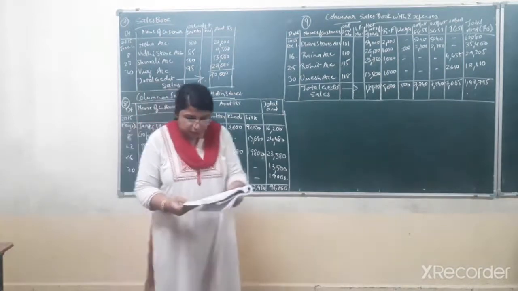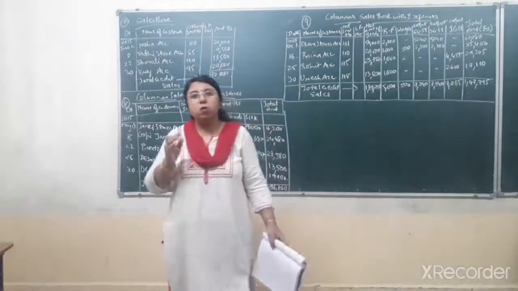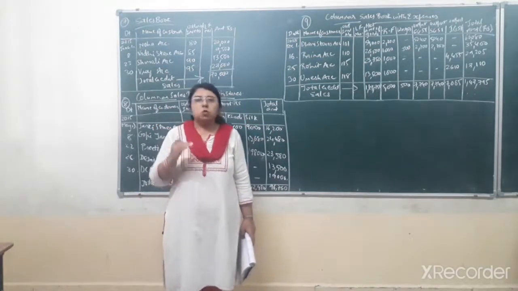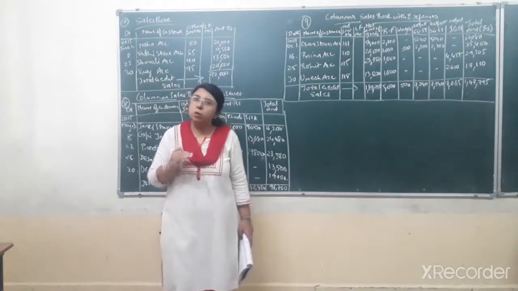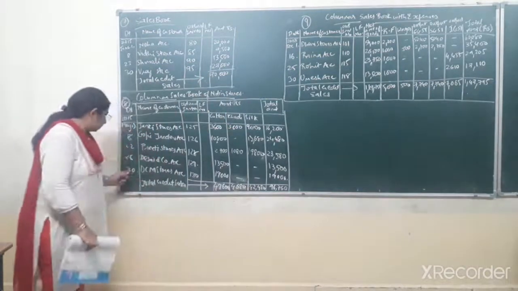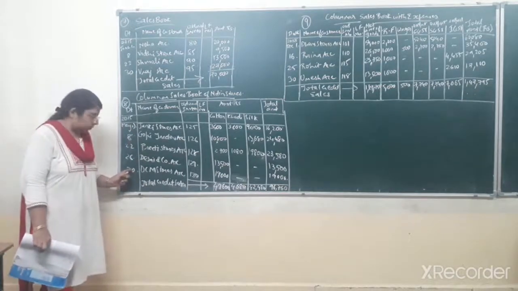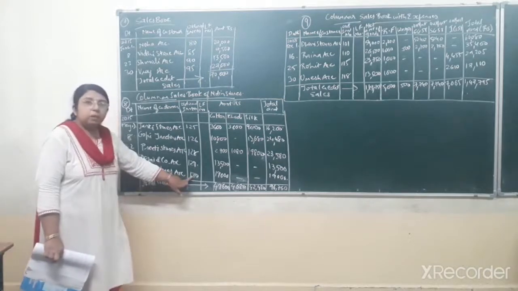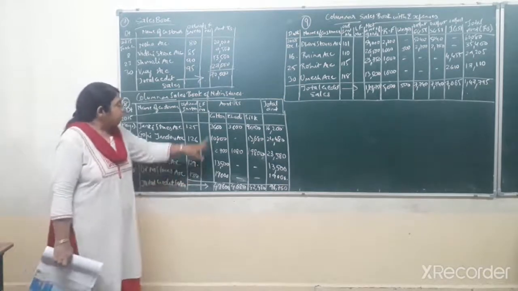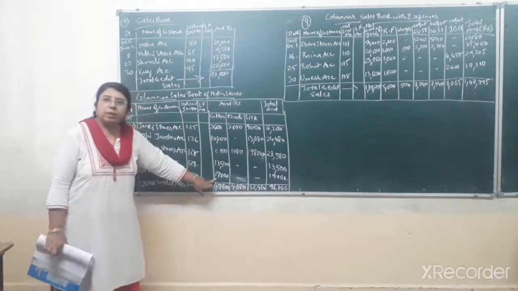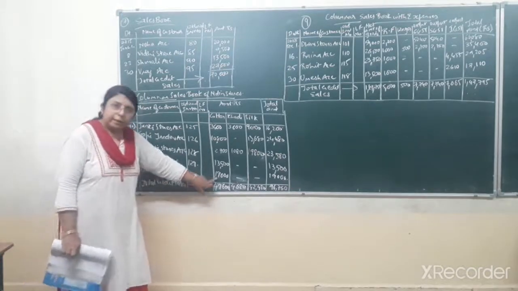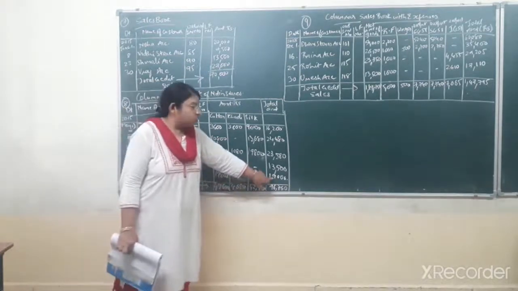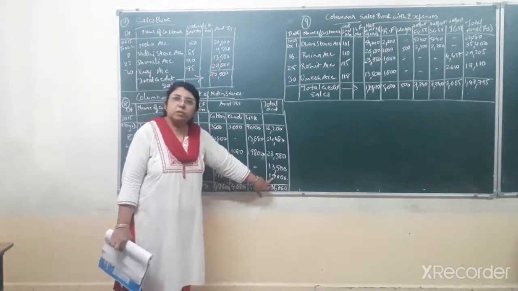Now over here, that is 20,000 goods at 5% trade discount of cotton cloth. So 20,000 at 5% will come to 1,000. So 20,000 minus 1,000 is equal to 19,000. Okay. So for the last transaction, in the column of date I have written 30. In the column of name of customer, that is DCM Stores account. Bill number that is given to you is 130. And in the column of cotton I have written 20,000 minus 1,000 is equal to 19,000. And in the column of khadi and silk I have put a dash. And lastly the column of grand total will also come the same, that is 19,000.